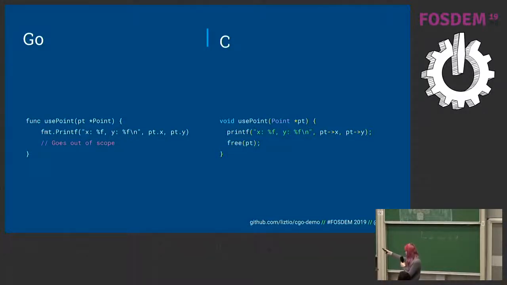At the end, we use the pointer, and it goes out of scope, and Go is just like, we don't need that anymore, we will get rid of it. Here, we use the pointer, and then we call free with it. If that free points to something that isn't a valid pointer, who knows what will happen? It's undefined. If you have already called free on it, maybe nothing will happen. Maybe it'll seg fault. If somebody called free before they passed it to you, the code up there might actually seg fault when you try to get the things.